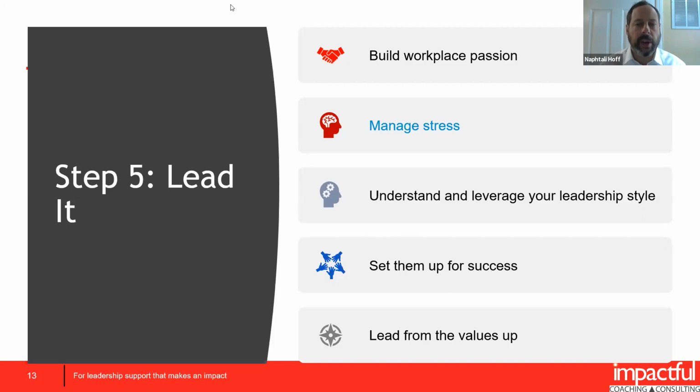And then the last one is leading from the values up, which means to say that you should know what your core values are, because when you have them, you can communicate around them, you can motivate people around them. And of course, if you see that people are out of alignment, you have an objective benchmark around which to pivot. So if communication and openness are values, and somebody is not being open, or they're not communicating properly, or being ambiguous, or they're being indirect, or they're talking to others about you, you can then approach them and say, hey, this is a value. We all agreed to it, or at least we all accepted it. Now we have to step up to it and make sure that we're consistent with it. I hope that that makes sense.